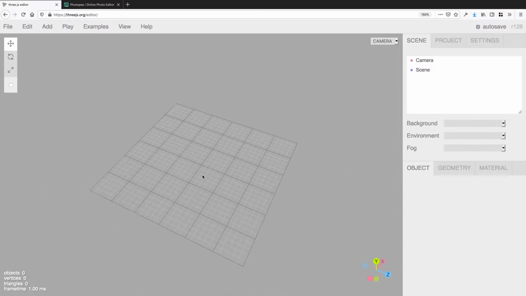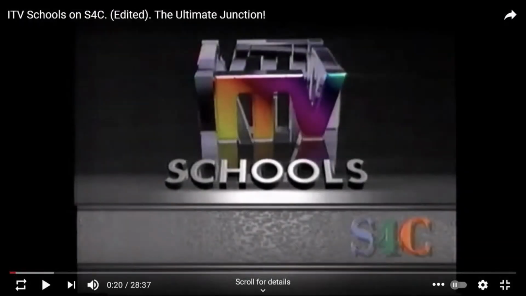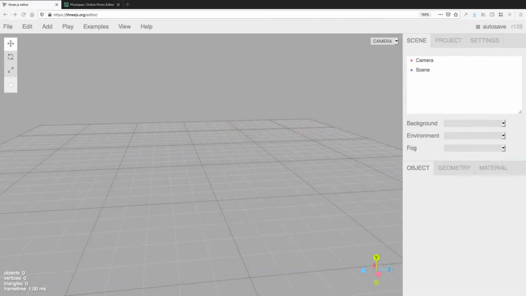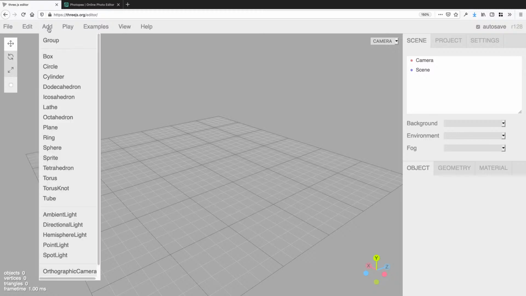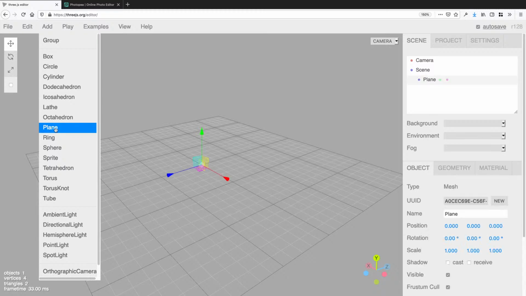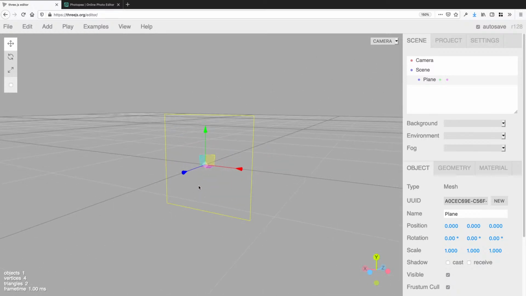Let's start with the floor. We'll need a floor because if you look at the thing, there's a little bit of reflection. So to have a reflection there along the floor, we need something to reflect off of. So I'm going to go to the add option, and I'm going to find a plane. This doesn't add an aeroplane in, it just adds a nice flat surface. It is very similar to Unity, isn't it? All of these things tend to have the same kind of language or understanding.